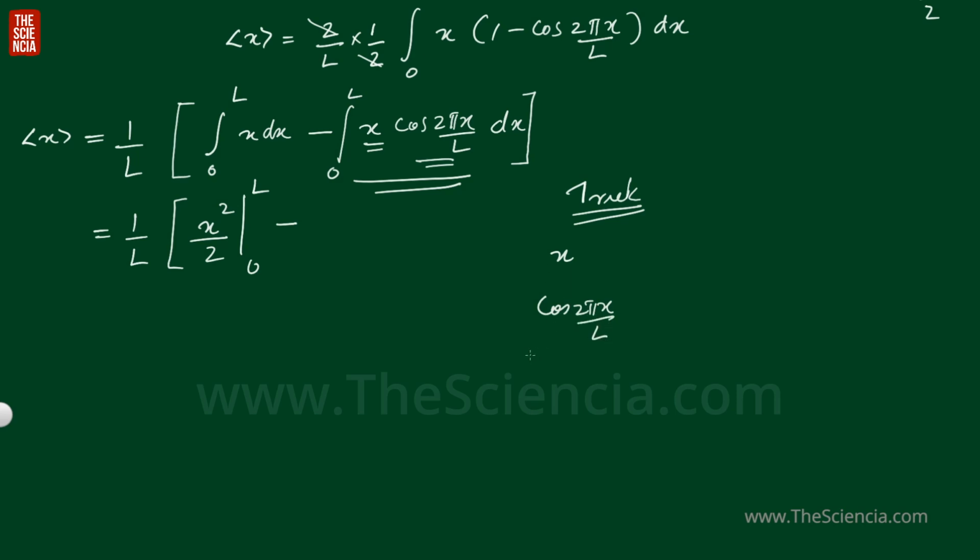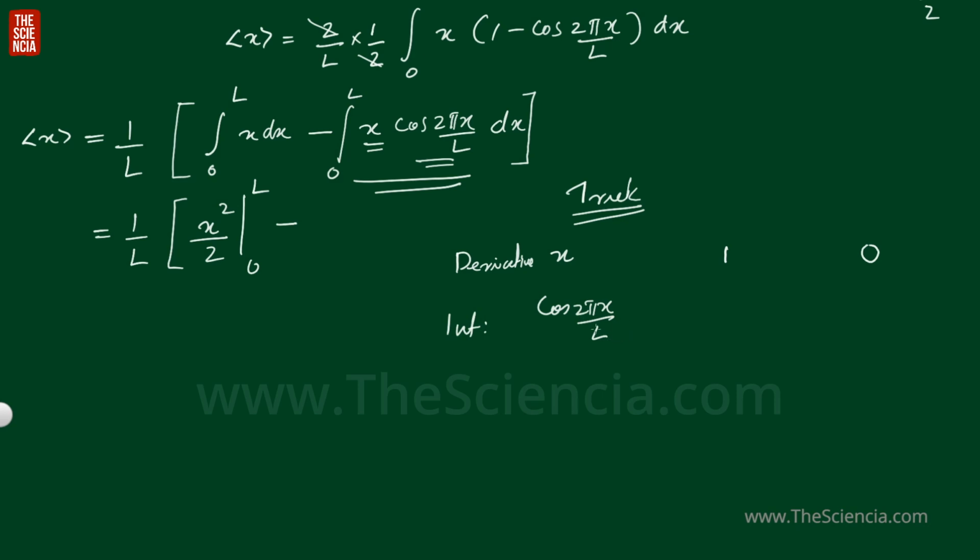What I am going to do is take the derivative of this term x. So what is the derivative of x? It is equal to 1. And I take its derivative once again. So what do we get? 0. And again taking the derivative, we get nothing, 0, right? So I stop the differentiation at 0, and there is no more differentiation. Okay, and I am going to take the integration of this other term.